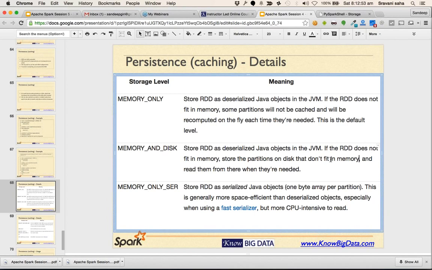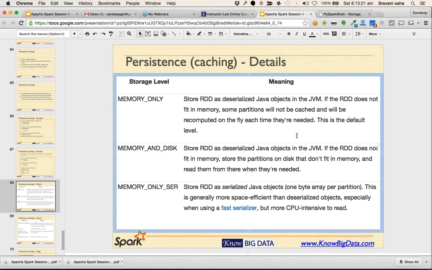And there are many tools to do that. There is a fast serializer which converts a big object, flattens the object, and makes it like a string or a byte array. And that's how memory only serialized works.